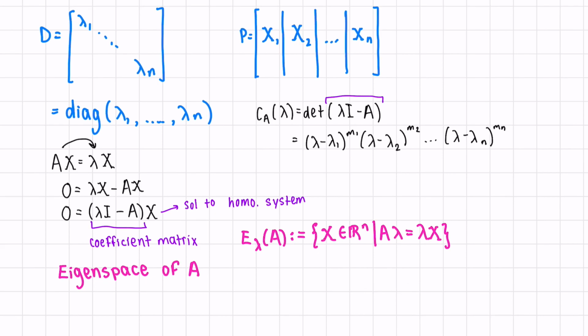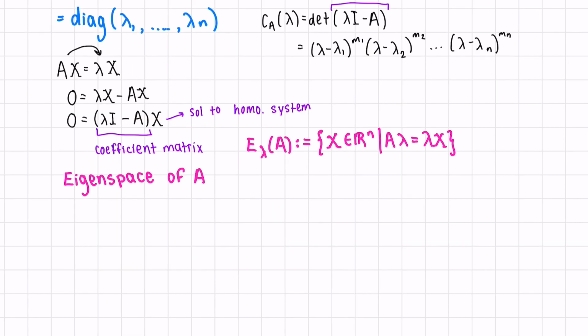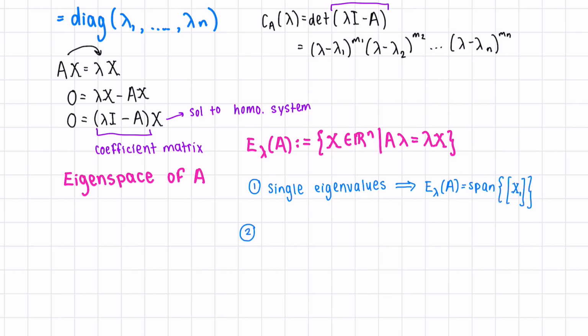The matrix A is diagonalizable when the eigenvectors are independent, or when Rn has a basis consisting of the eigenvectors of A. We can have two cases. First of all, that the matrix has distinct or single eigenvalues with a multiplicity of 1. These correspond with an independent eigenvector. So the eigenspace would be the span of just one vector. Or we can have a multiplicity greater than 1.